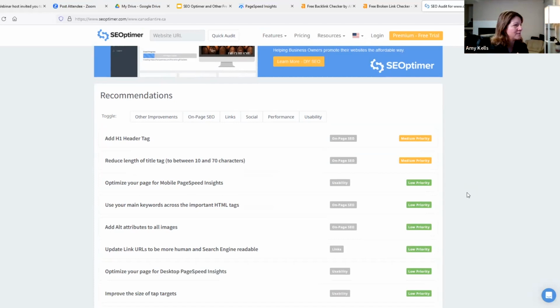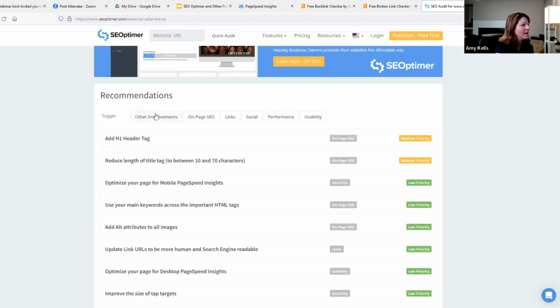It's in understandable language. We also have another tool that we use called Page Insights, which talks more about JavaScript and that. I will show that to you a little bit later on if we have time. But this one categorizes things that are fixable and understandable, such as the H1 header tag, which is a medium priority.